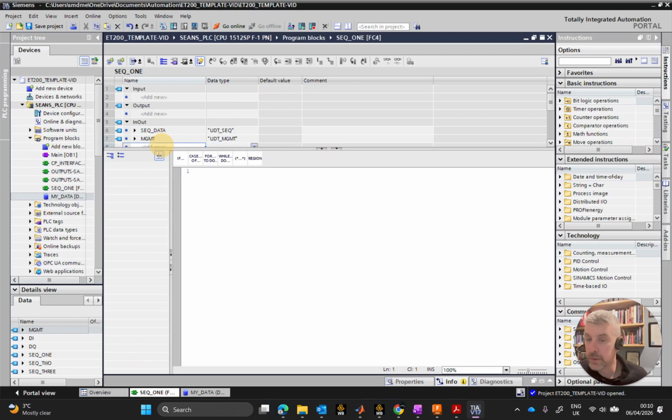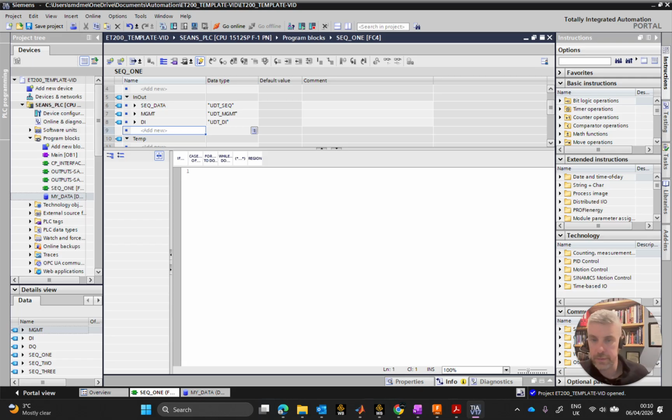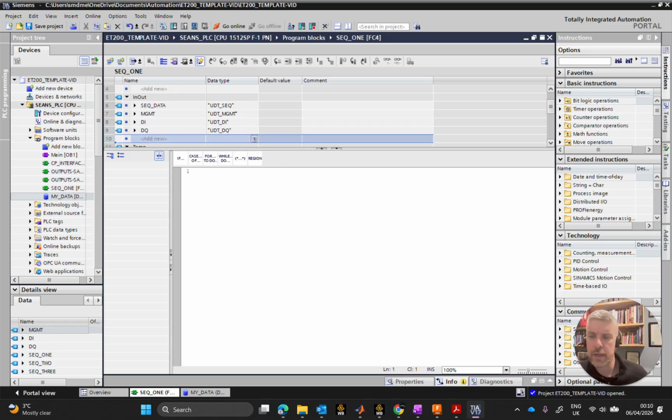And put in my inputs, because my digital inputs are going to be the catalysts by which I'm going to proceed from step to step, or maybe turn certain timers on or counters to increment. And of course DQ, I don't typically need to have DQs in your sequence, but the odd time whenever we are using a light, for argument's sake, as a step, and the fact that the light has come on is going to be used as a validation to move on to the next step.